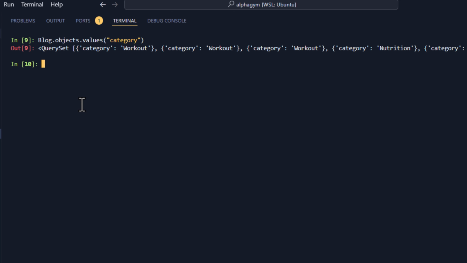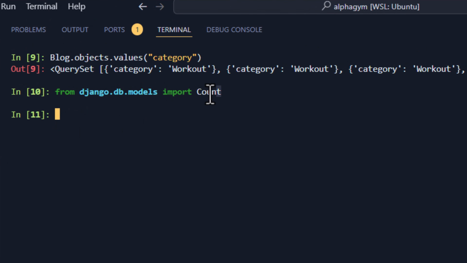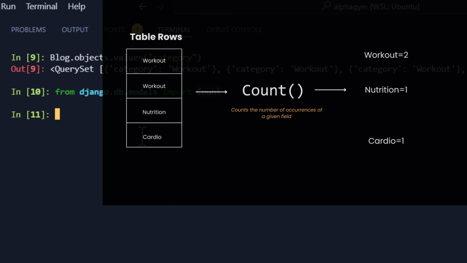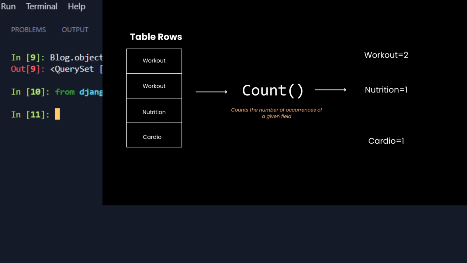Now let's say that you want to know the total number of posts that belong to a particular category. For that, we can use another function from Django, and that is count. So you can just import that from django.db.models, and here we can import count. The count method, as the name suggests, is used to count the total number of occurrences of a given field.